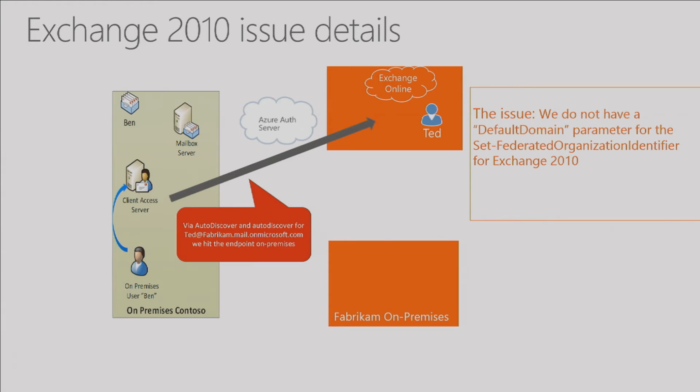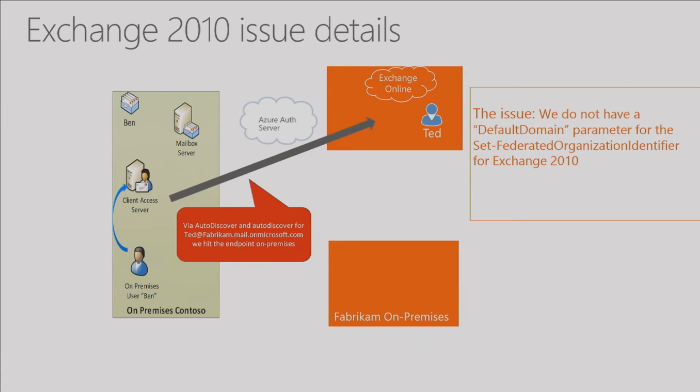The challenge is when you have multiple forests and you create organization relationships in the cloud for these multiple on-premises forests, you can't add contoso.com to both organization relationships. You can only add it to one. So if you ran the hybrid wizard, let's say from Fabrikam first, it would add contoso.com to that organization relationship. If you later ran the hybrid wizard from Contoso, the default domain or that SMTP domain would then be added to the Contoso organization relationship. So it will be added to whichever organization relationship was created last. So anybody that was now in Fabrikam would not be able to see FreeBusy information because that domain name has been removed from that organization relationship.